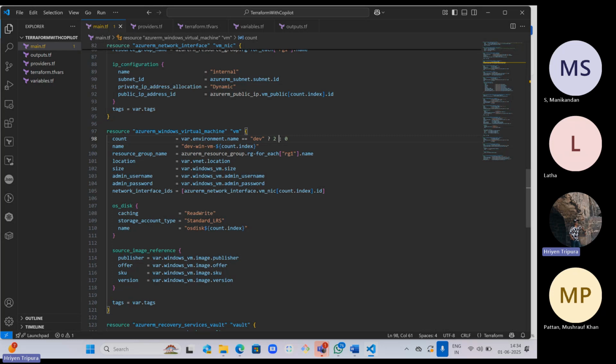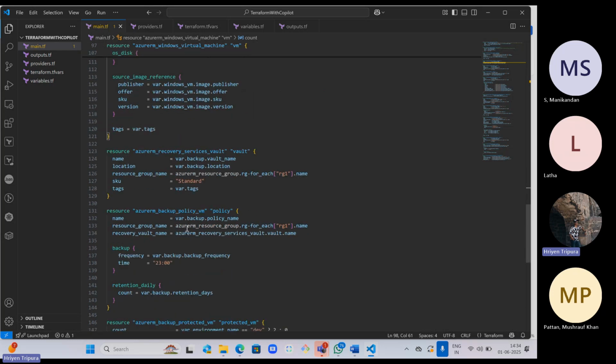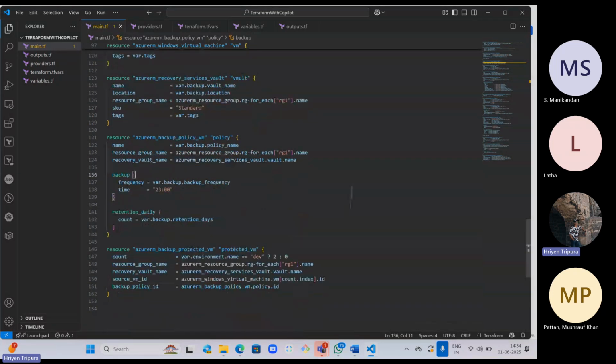Then, as I mentioned, I need to create the Key Vault and the Azure Recovery Services Vault. They are going to use the same resource group, and they are also going to create the policy. After creation of the policy, we need to understand one thing: we have to link them.